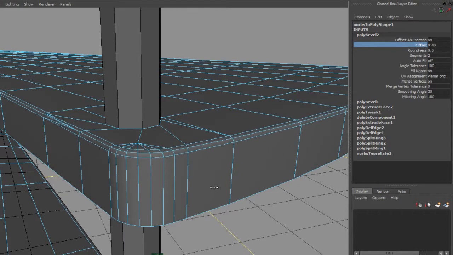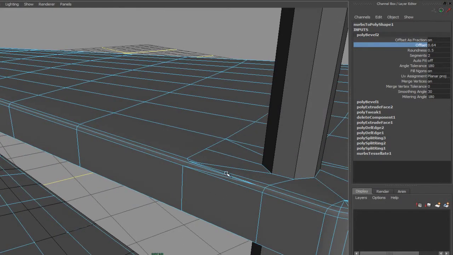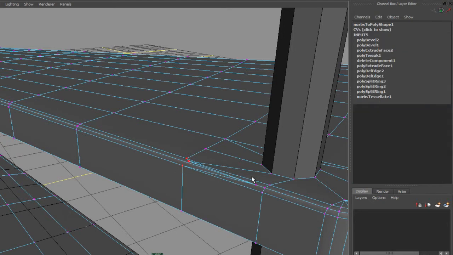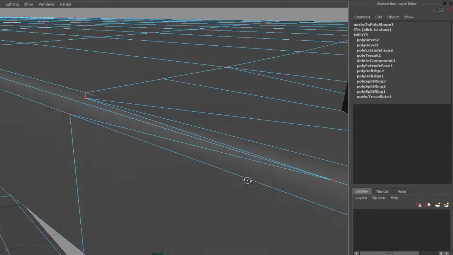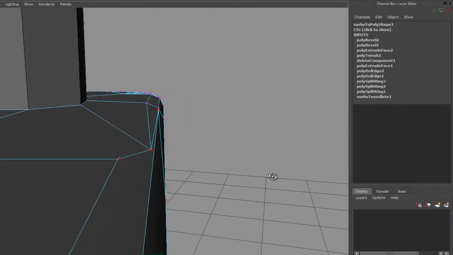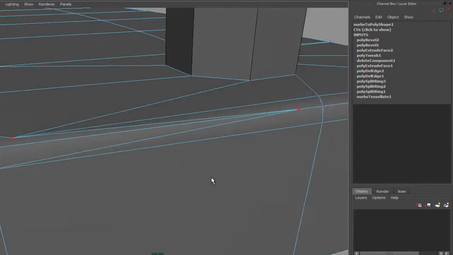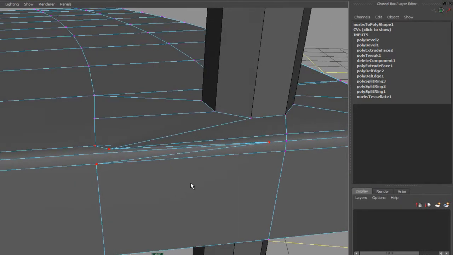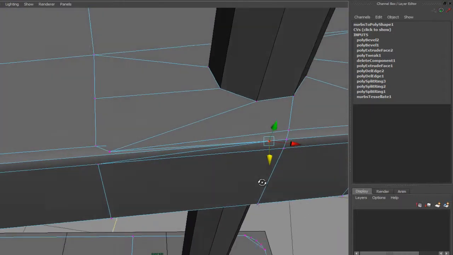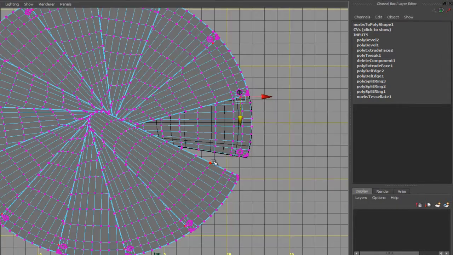Okay, yeah. So you see right here how it's kind of ripped up a bit. If we go to vertex and just frame up those vertices, we can see there's a little bit of an overlap and some splitting going on in here. So here's what we're going to do. We're going to translate that point back a bit. I'm going to do that from the top view.